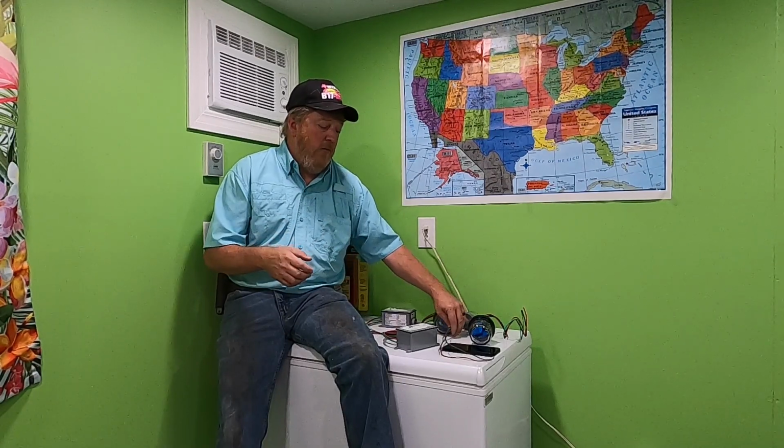The second thing is antennas. And what I mean by antennas is any piece of wire is an antenna. So this 16, 18-inch piece of wire right here, if I hook that up to my HF radio right now, I could receive a signal on that. I would hear other people talking. It's not a very good antenna, but I'd hear something. I make that 20 feet long, I get way more signal.